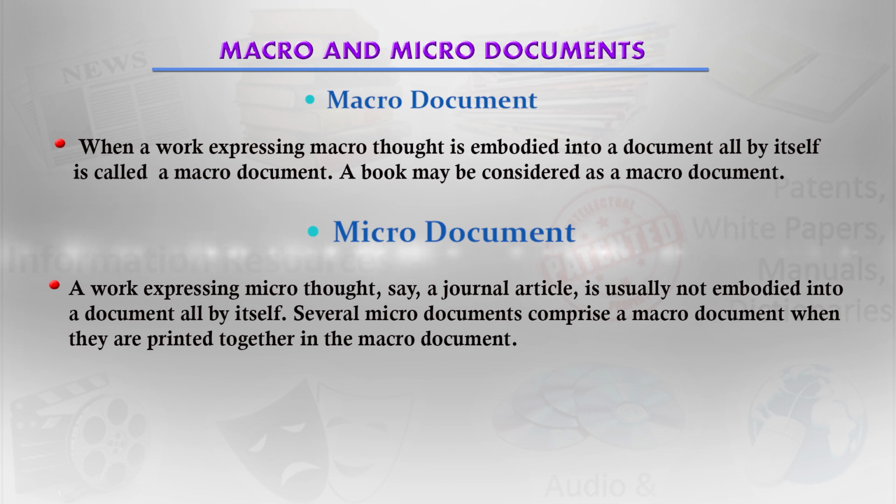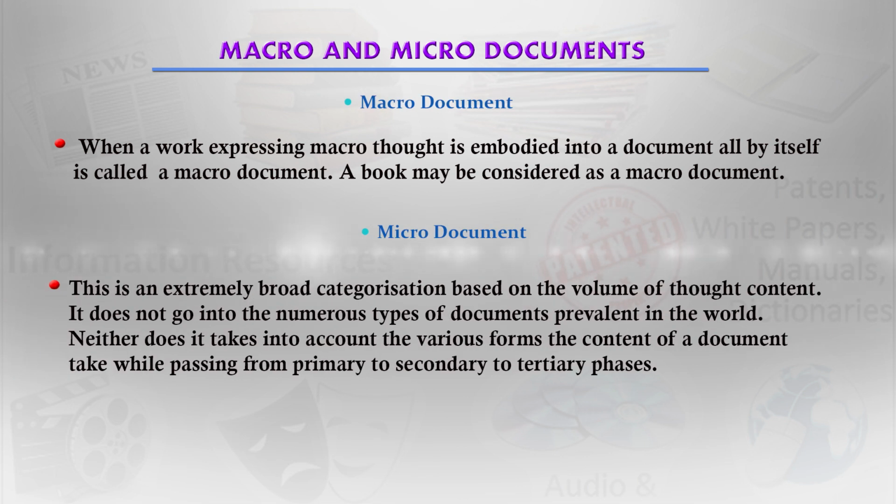This is an extremely broad categorization based on the volume of thought content. It does not go into the numerous types of documents prevalent in the world. Neither does it take into account the various forms the content of a document takes while passing from primary to secondary to tertiary phases. Then comes the categorization into conventional and non-conventional documents.